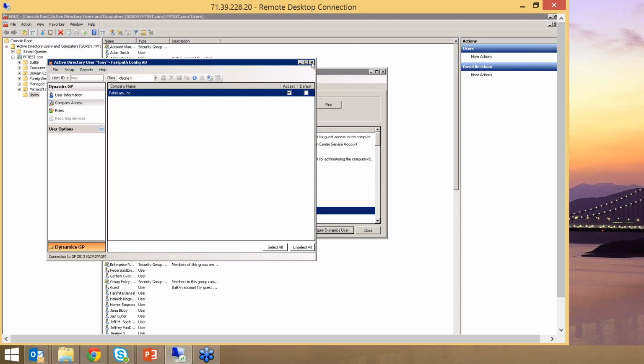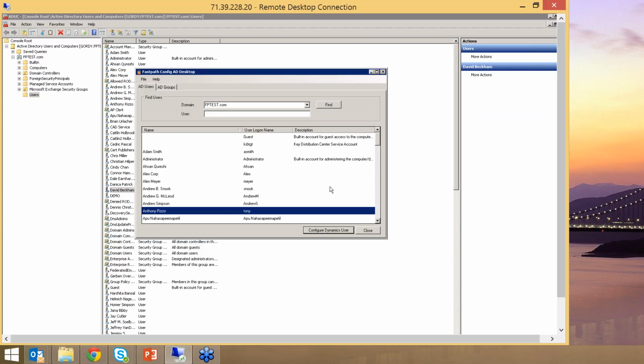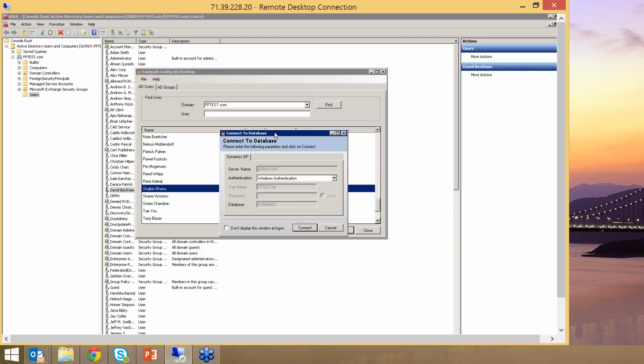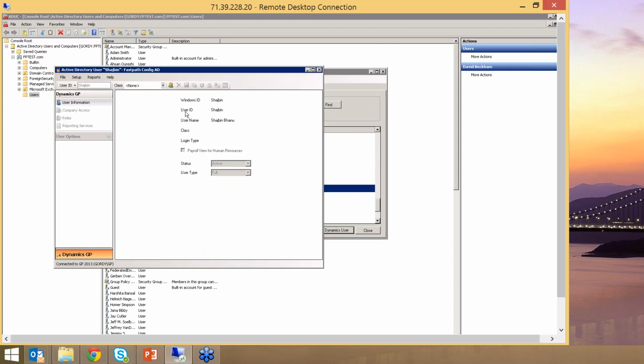Now, some of you are saying, okay, that's great, but my Windows user IDs don't necessarily match my GP user IDs. Maybe my Windows user IDs are first initial last name, and maybe my GP user IDs are first names or something else. That's fine, not an issue. I'll show you another example. So Shajbin Banu here is actually known to the entire organization as Remy. That's his nickname, that's what everybody calls him. And so when he was set up as a GP user, his user ID was actually set up as Remy. So now here, it's trying to find an exact match on Shajbin, and it's not finding it. So everything is grayed out. It looks like the user's not set up at all, etc. So what we want to do is we just want to make the association to the correct user ID.